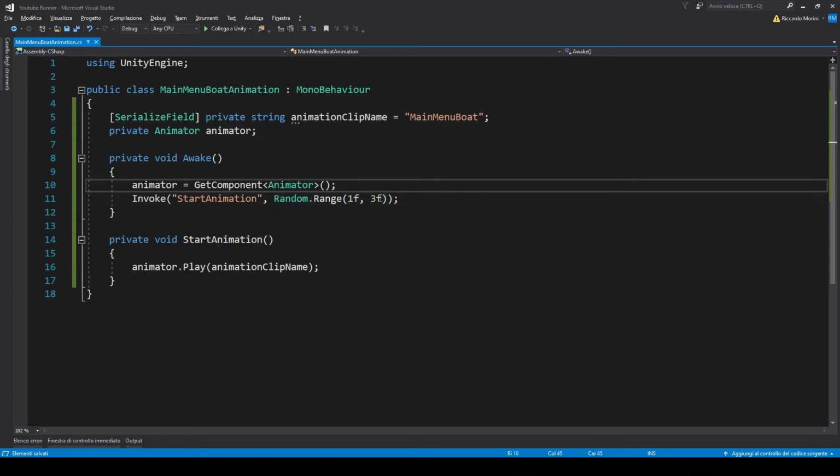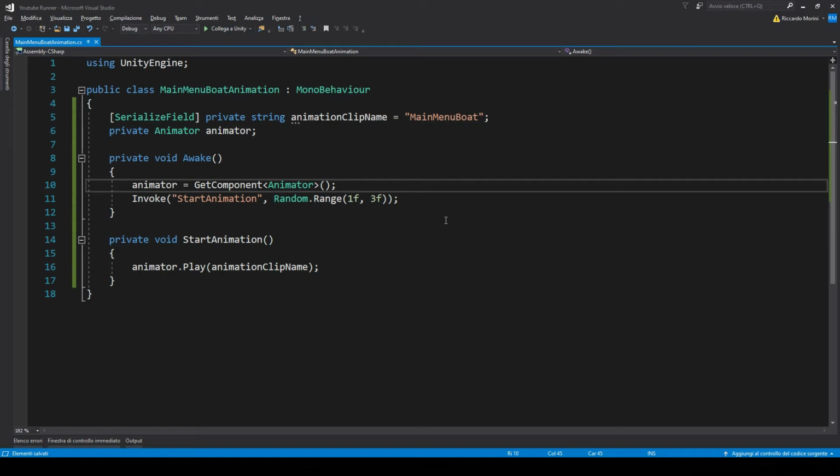Make sure to use float values, this way we have even more randomness. Finally, when the animation ends, we want to add a random delay and then start the animation again. But you don't have a way to know when the animation has ended. You could just add a delay at the start and make sure that the delay is equal to the animation's length, but that's not the elegant way to do it.